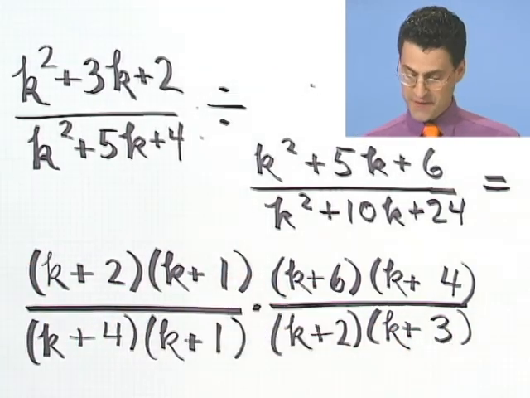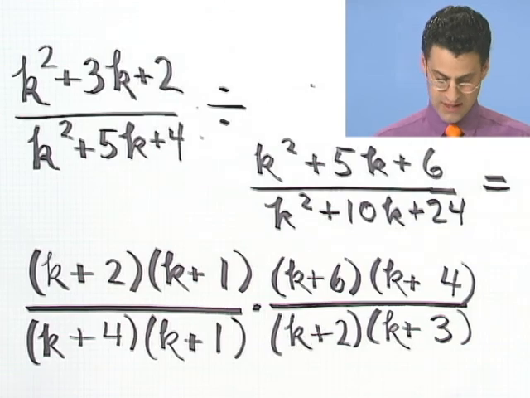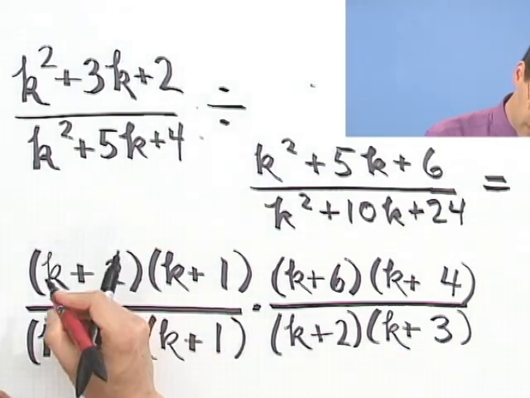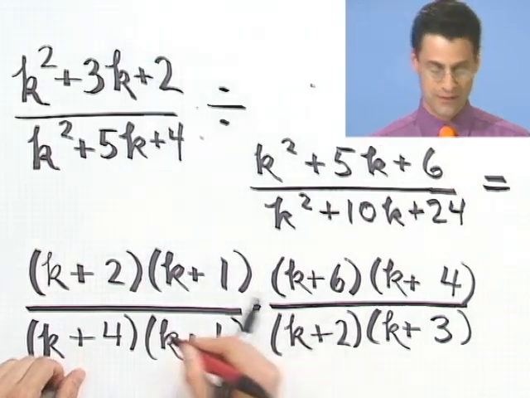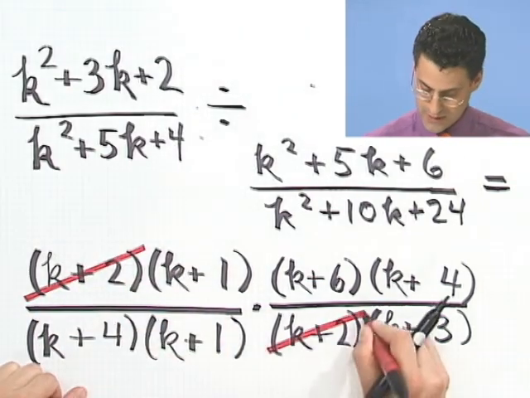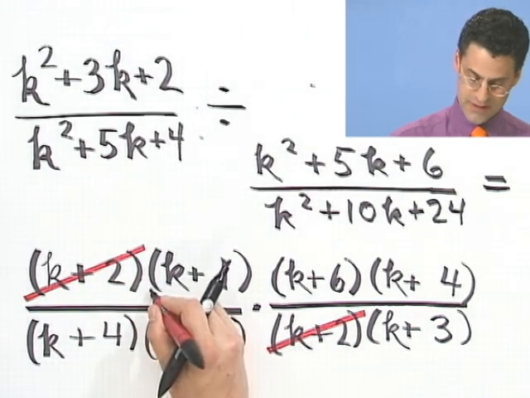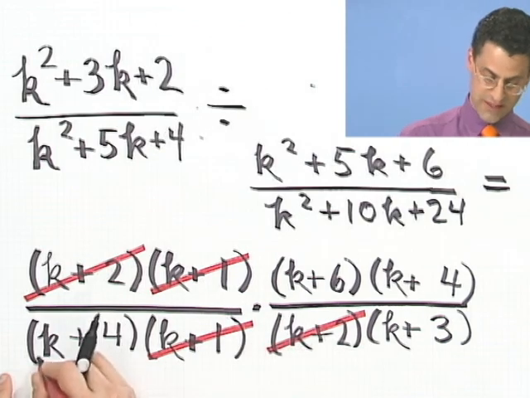And now everything is multiplied together, so I can just cancel at will here. Let's see, does any canceling happen? Oh, sure. Are you kidding? After all that work? You think that would give us this problem, nothing would cancel? Maybe. These guys cancel away. Oh, these guys cancel right here. Oh, look, these guys cancel right here.